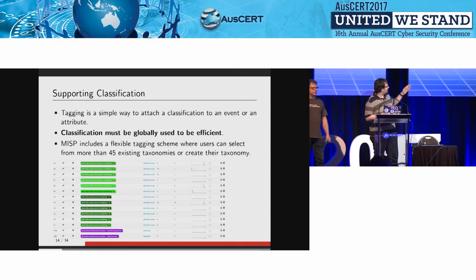So basically these tags that are coming from the taxonomies are used for filtering both on a synchronization level and also on an ingestion level, and also on your automation level. So when you're feeding your IDSs, for example, you can use the various taxonomies to filter the data. There are currently 45 or so existing taxonomies out there, and we get additional input from third-party organizations non-stop about those. So if you're interested in creating something that you use in your organization, it's as simple as creating a JSON. Or if you don't like doing that, there is also a Python library that should make it a bit easier.